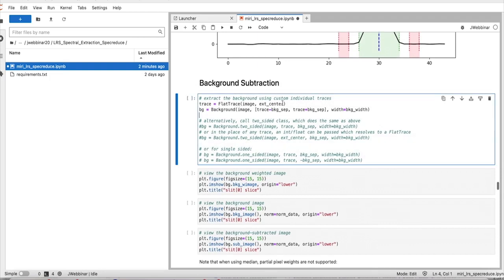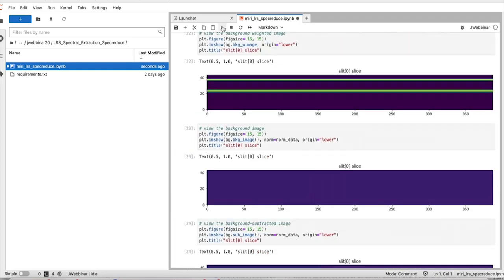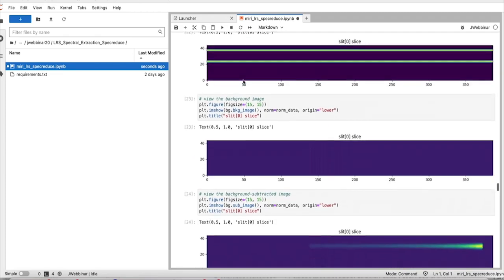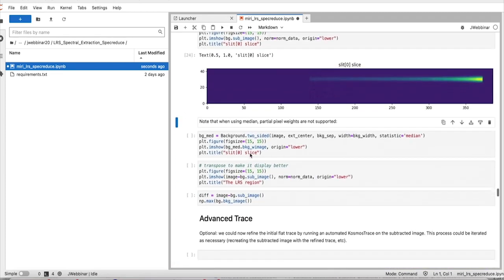And we are able to use the AstroPy SpecReduce package, which is the foundation for the SpecViz 2D extraction as well. But in this case, we're doing it from the API. And we're able to define our trace, define our background, and show what that looks like. Okay, there we go. Here's our trace, here's our background, and here's our 2D spectrum minus the background.